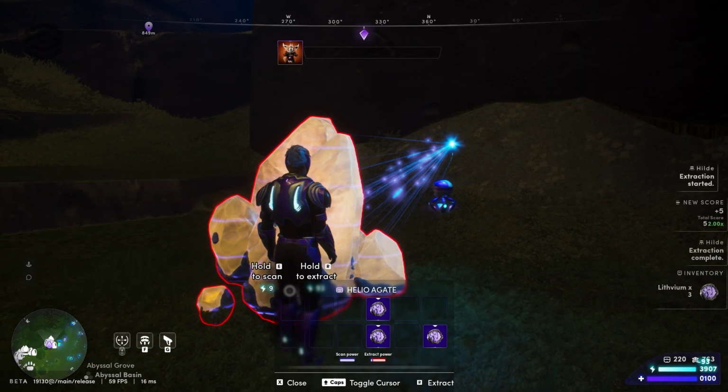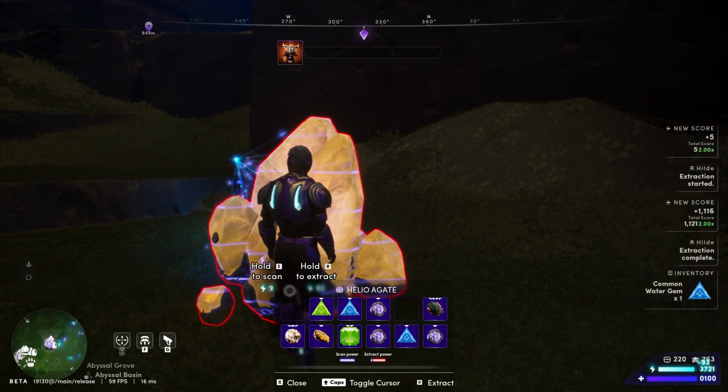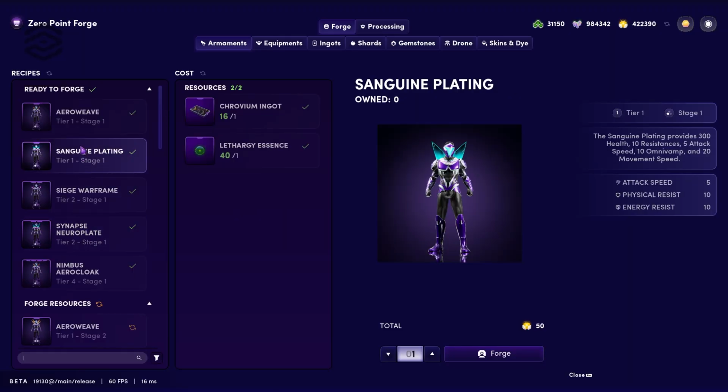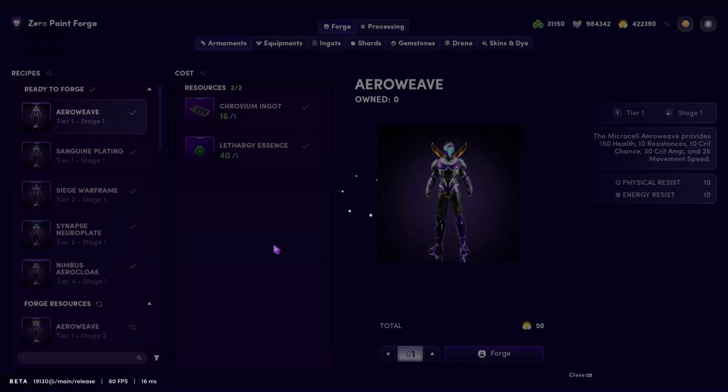Mining has changed for the large deposit rocks, the super nodes. You can now quickly nuke them and collect all that high tier ore within a couple seconds. Really nice feature there. And when you do bring that loot back to the forge, you're going to see this beautiful new UI, which makes crafting 1000% easier than before.